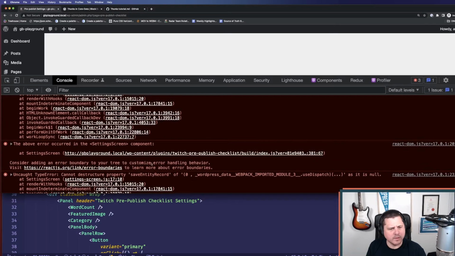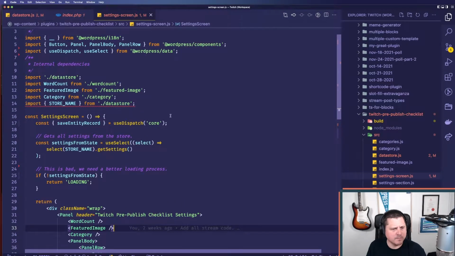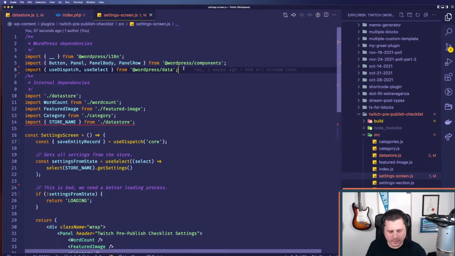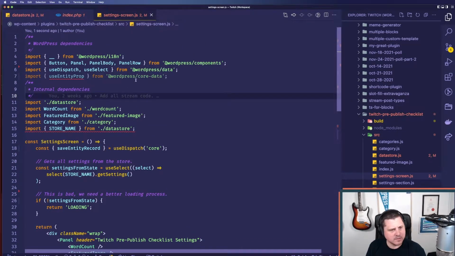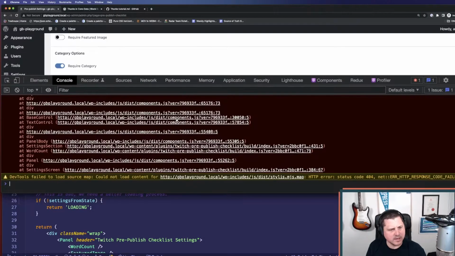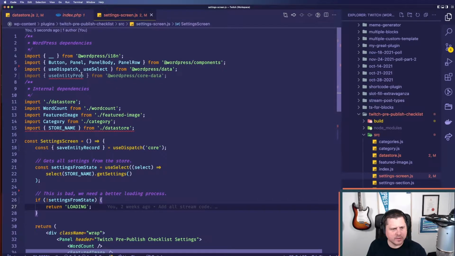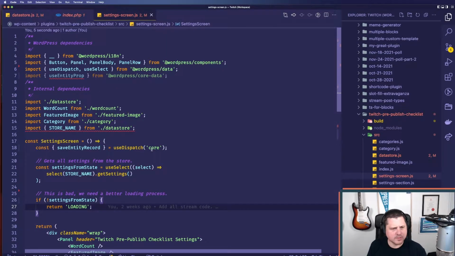Weird. Okay, is save entity record on the wrong store? I wonder if I'm pulling it from the wrong data store. I think I had to do this last time. We'll just see in a second. Yeah, I wonder if this is from the wrong store. That's weird.